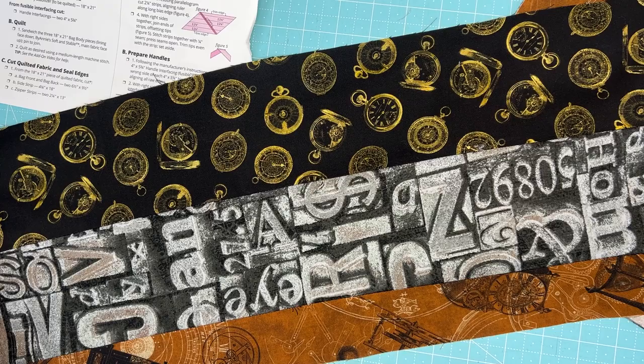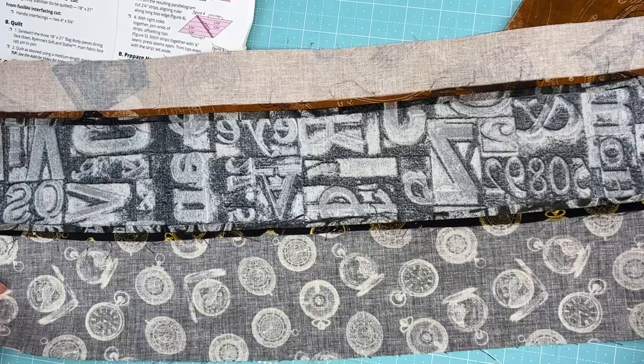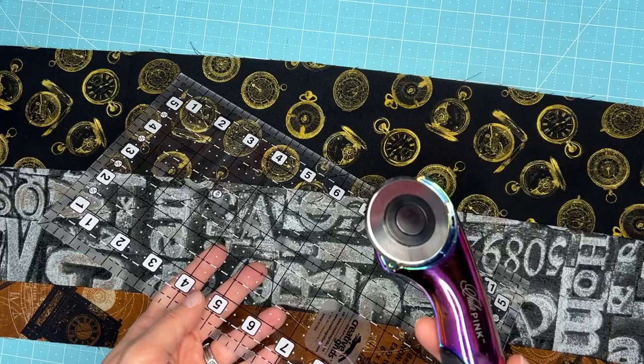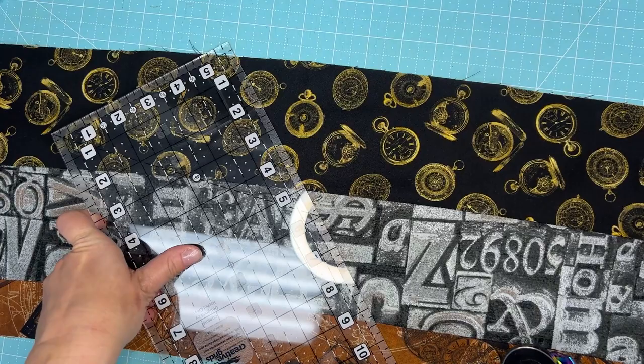Because I'm going for something really flat, I pressed my seams open. And this time, what I want to do is just randomly cut. If you want to make sure that you're cutting straight, you can still use your rotary cutter and ruler. But I'm just going to make a weird diagonal line on here. And I'm not even paying attention to the line.